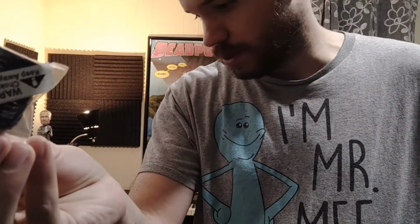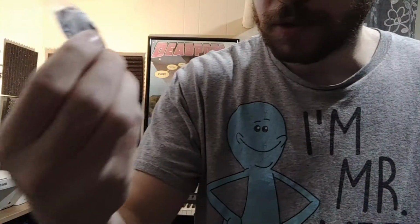All right. Here's the device itself. I don't know if it comes with a cover, but we'll see. It says, what does this say? Warning, choking hazard, keep away from children. Well, I don't have any children as of yet, so that's not a problem. All right, is this glued in there? Yes, it is. Oh, that's annoying. Hopefully it's a good product.